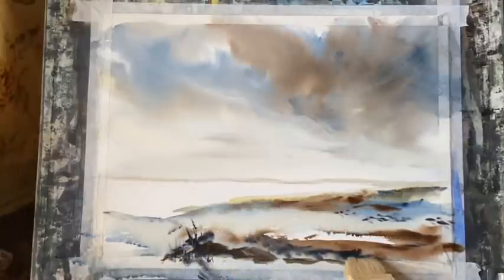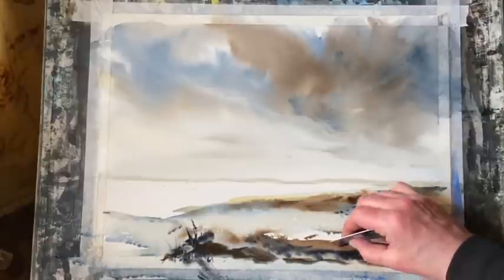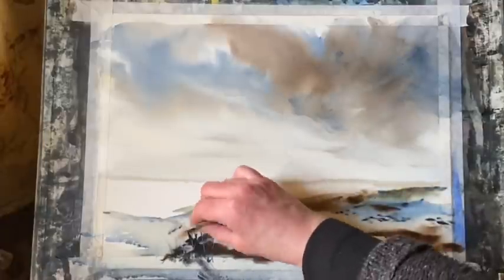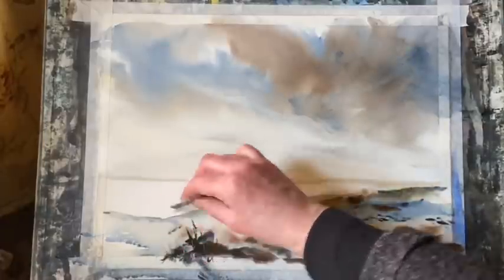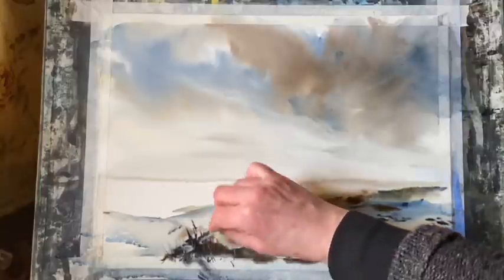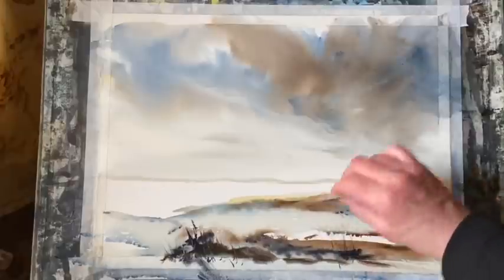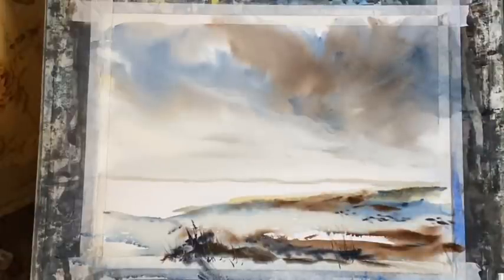Just put in a few more darks with the tips of the brush. That's some sepia and some Paynes grey going in there, and then maybe a few more little scratches of the marsh grass. I'm not sure if I like that. I think I might have gone in a little bit too dark there, but we'll see how it dries. Because of course watercolour always dries back quite a bit lighter.